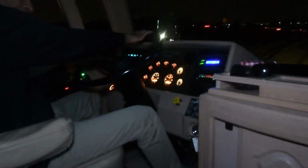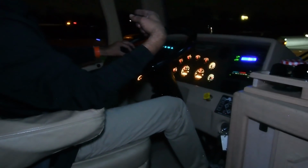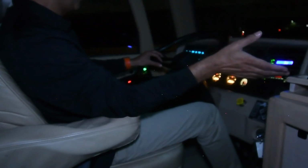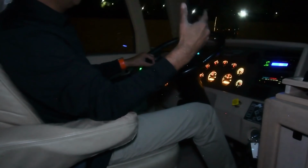Jumping on the highway, this is where we're gonna find out. So I just called the previous owner and found out a little more details. How about that? There's some good details. He had it since October of 2006. Of course, he's got a newer Newmar Essex. That's why he traded it in. Tires were only put on in September of 2020. So don't worry about that 26 of 17. It doesn't matter. These Michelin tires stay in a warehouse for a couple of years before they actually install them, and that's why they're only like 6 months old. So you got 5-6 years left on those tires, okay? Less than 4,000 miles. He's a second owner, so whoever buys is gonna be third owner.